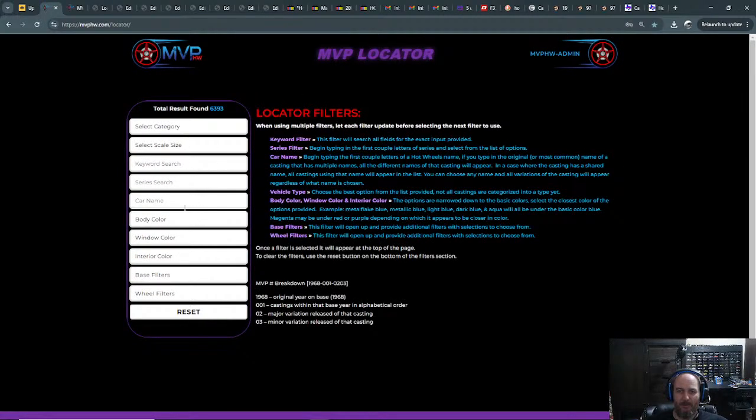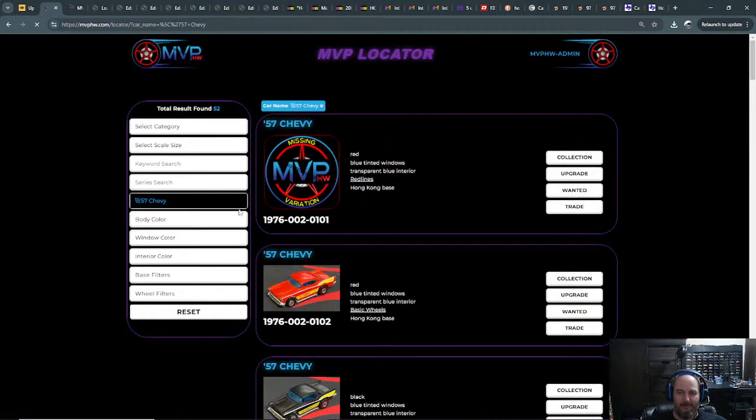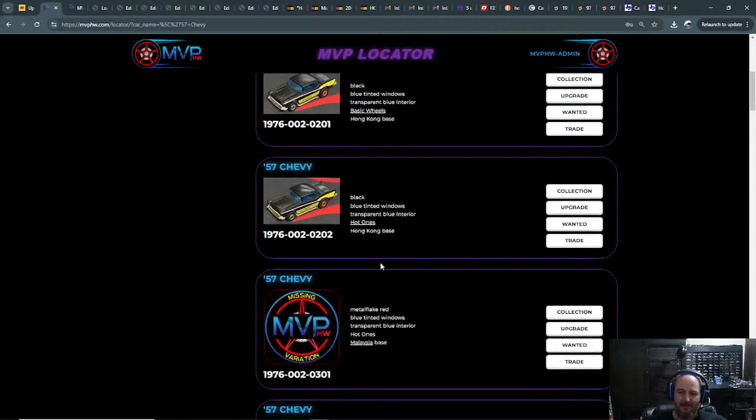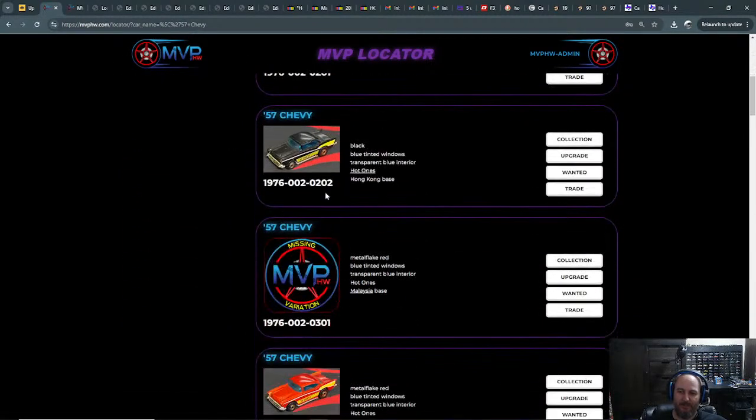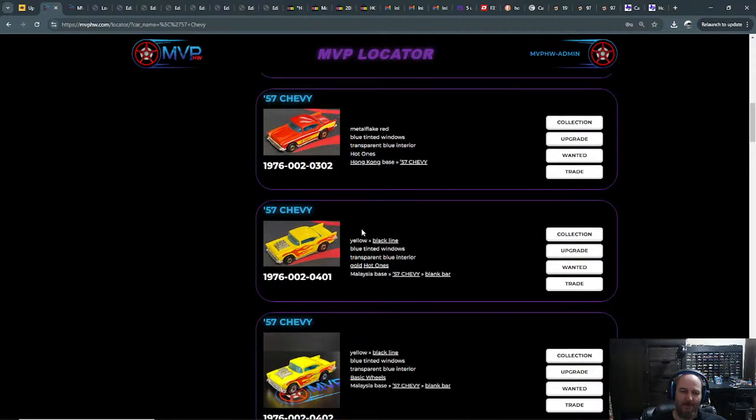I do want to get to a point where, instead of having so many, so like we'll use the '57 Chevy for example again because I know there's a bunch of them in there, it would only show the main one variation of this instead of two. So the red line and the black wall, it would show the red line, and then have a plus sign so that you know that you could expand this or open it up to see those variations. That way, in this case, you've got the two red, we've got both black, we've got two red metal flake.